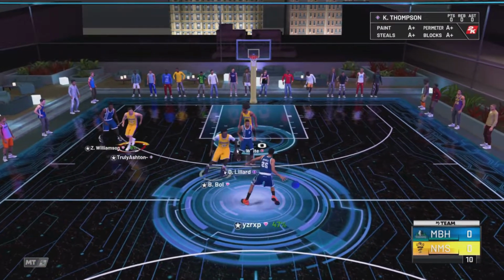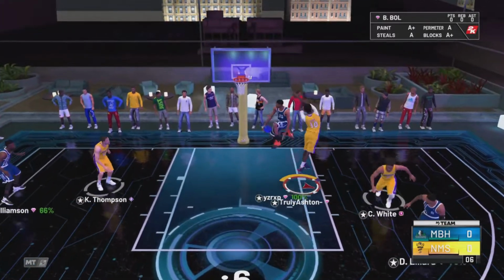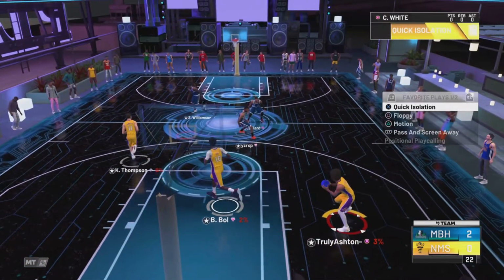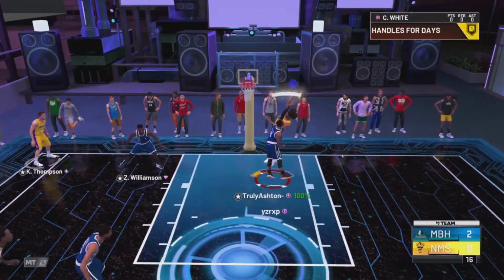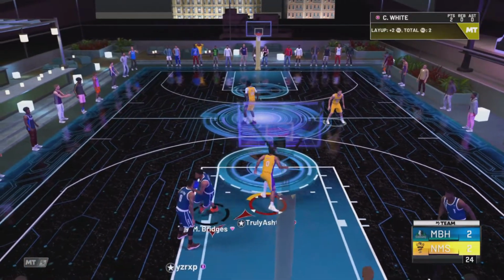I was gonna try to do it with Macau. Ooh, okay, he got me there. I'm not gonna lie, he got me there with Macau. All right, call an ISO, a Kobe right here. Ooh, got him, and one. There we go. Let's go put that up, Kobe White. Got the Hall of Fame Relentless. You're ready now.